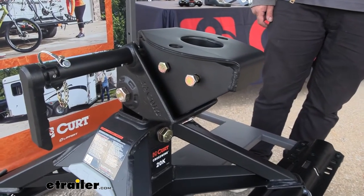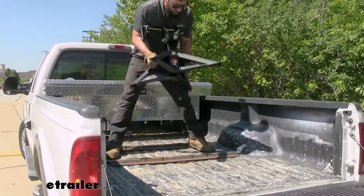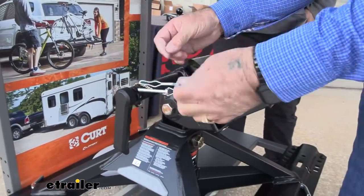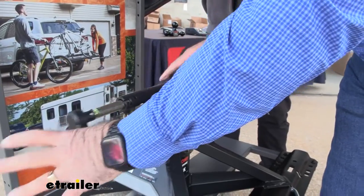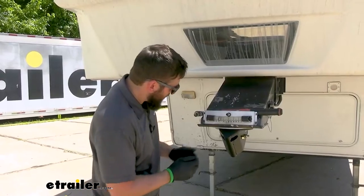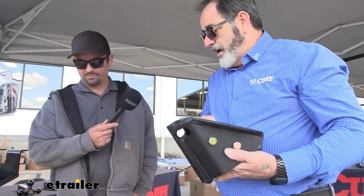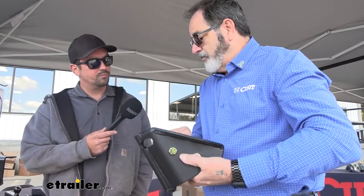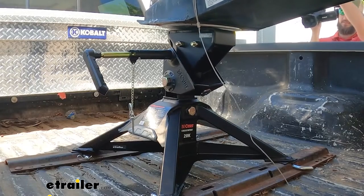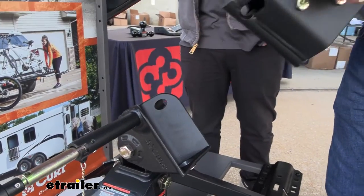One thing we really wanted to stress was being able to get this in and out of the vehicle very simply and lightly. Let me go ahead and show you. You take the safety clip off here — once you do that, it's a simple push, rotate the handle, and pull it out. This head unit comes out. What's really unique is this piece attaches to the kingpin and stays locked onto the kingpin at all times — it stays with the trailer. When loading, the consumer can back up, it'll hit at any configuration, and drop right in, giving a pretty broad angle of attack. This piece weighs about 5 pounds.